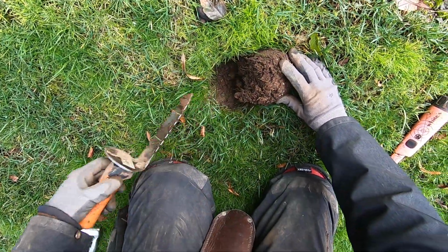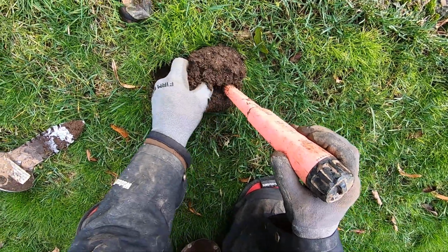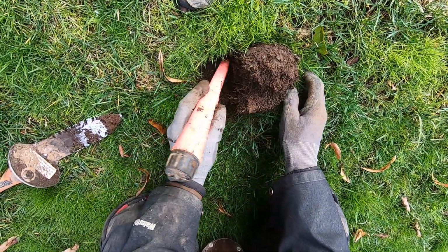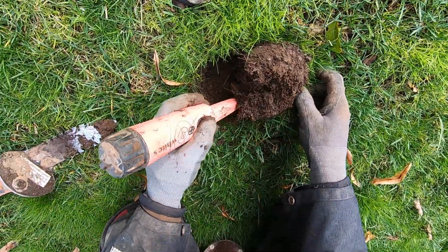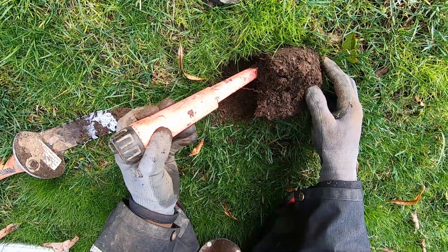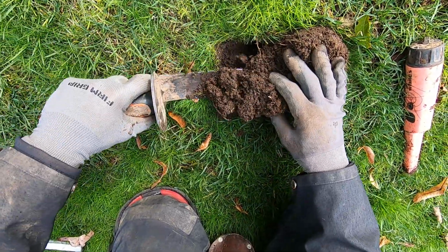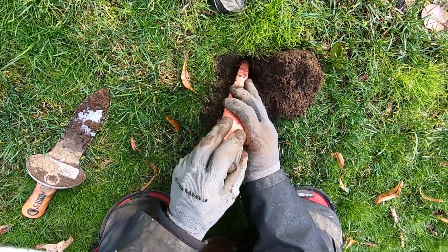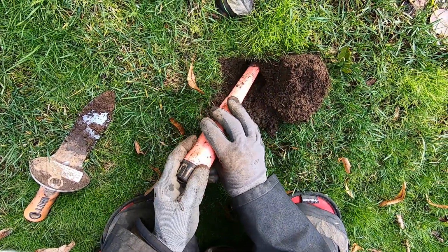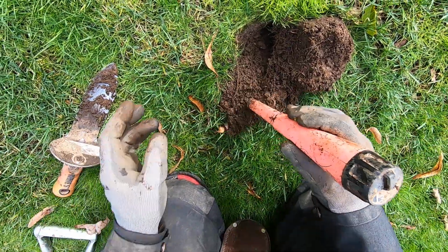Okay. Let's see what we got. Got it right in here now. Solid, shallow. Really hot soil. Oh man. Dude. Did I use it or what? Oh yeah. Just a little bit off though. Right to it. Way off. It's a nail. It's a nail I'm going for right here, I think. It might not be though, because this ground is super hot.